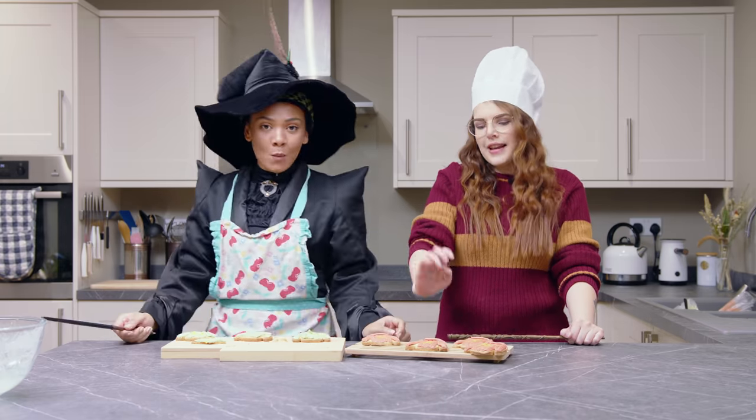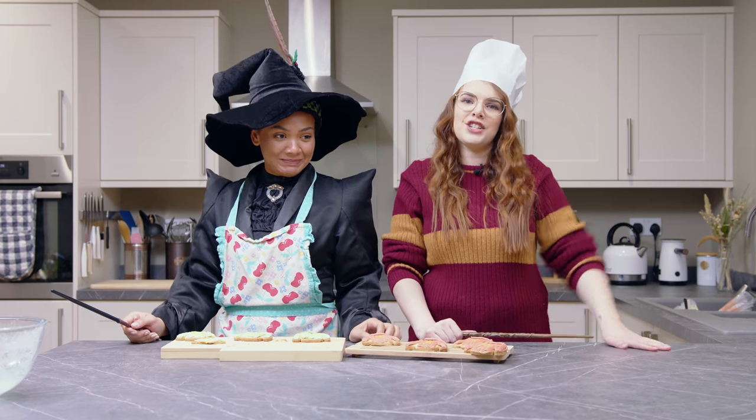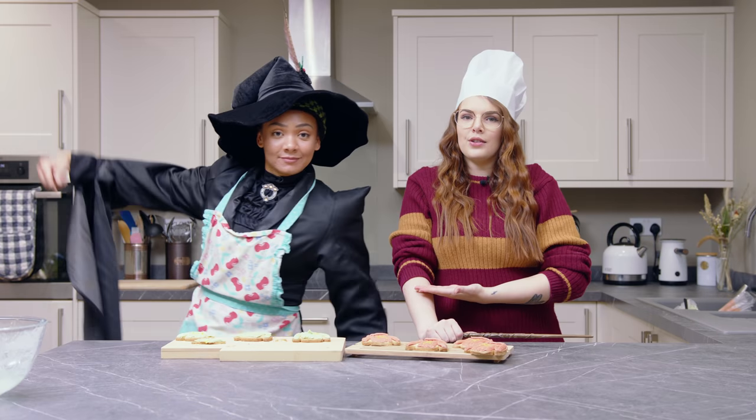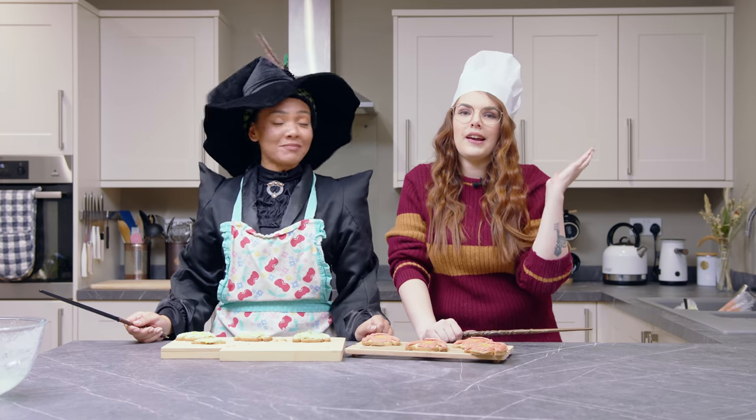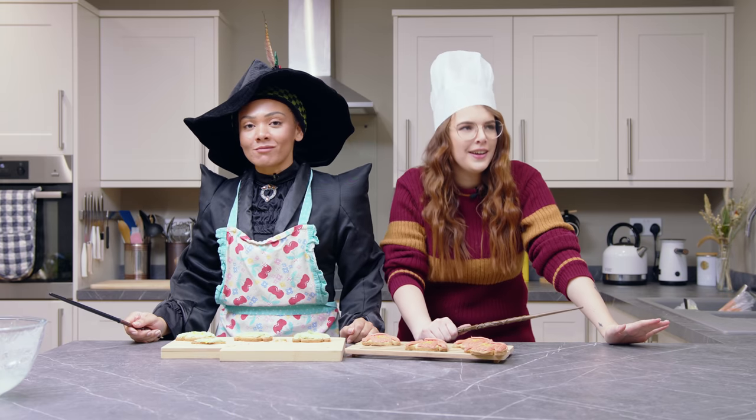Yep, for a little Harry Potter party. We love to see it. And who gets the chance to bake with McGonagall? Just saying. Now, if you would like to go check out Chanel, she's not really McGonagall, I know. I'm not. She nearly fooled you.